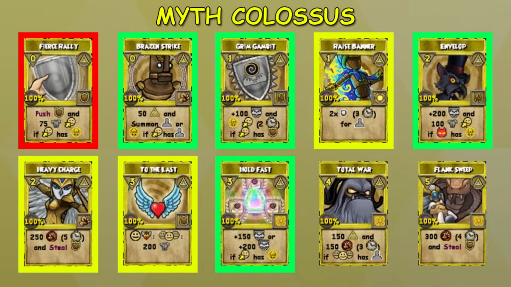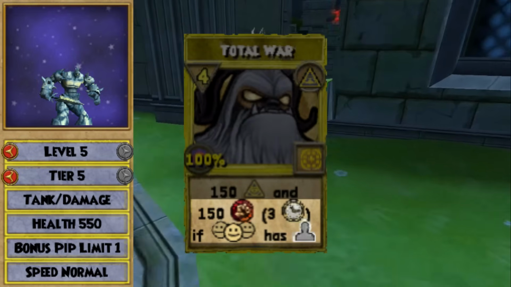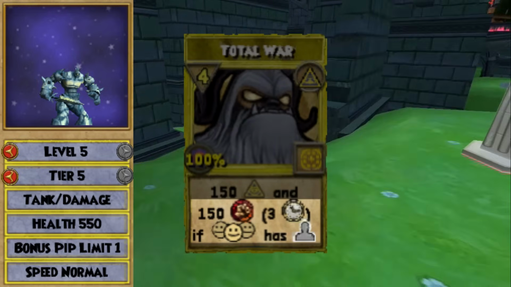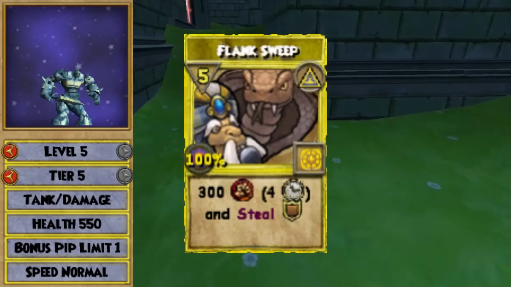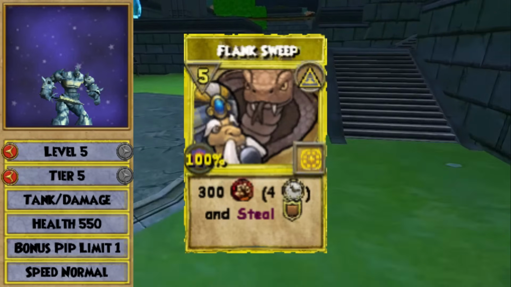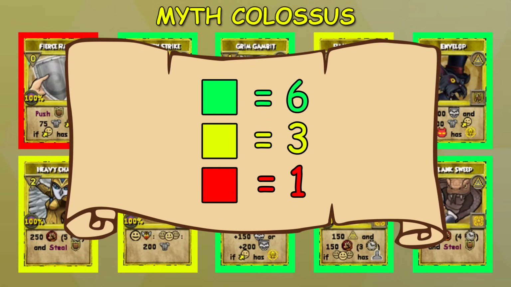Amazing. Total War is a 4-pip 150 AoE hit that tacks on an extra 150 AoE damage over time if your team has a minion up. Another super easy condition to pull off that grants you a lot of extra value. Flank Sweep is a big 5-pip 300 AoE damage over time that steals a shield from all enemies. Definitely a solid spell with, again, a solid condition.